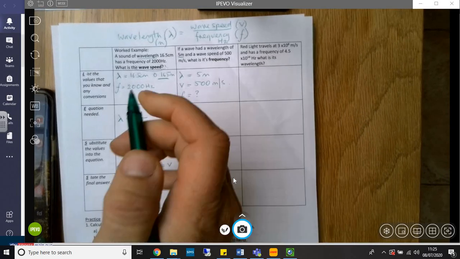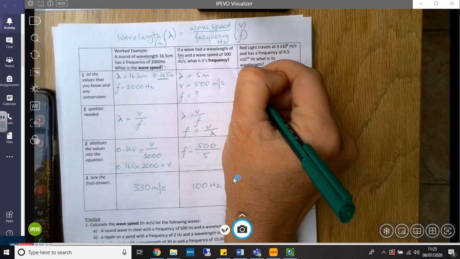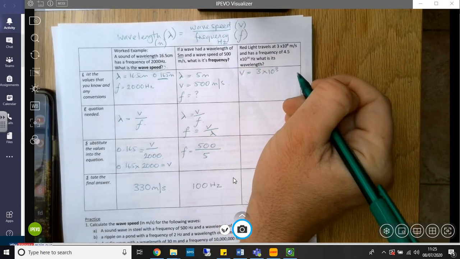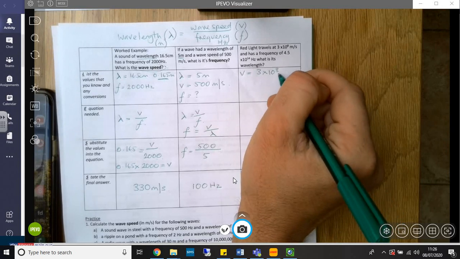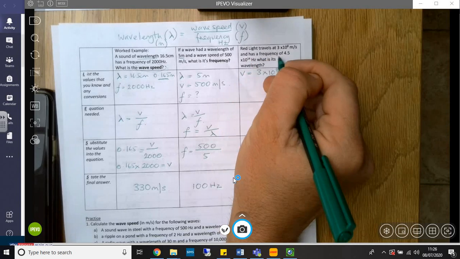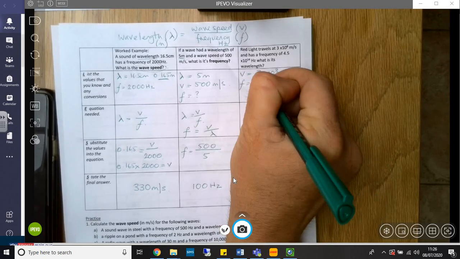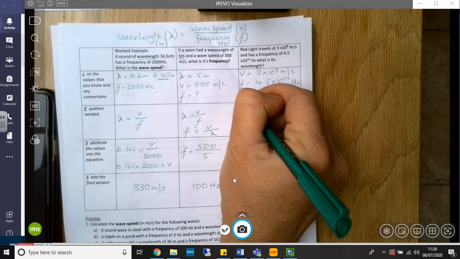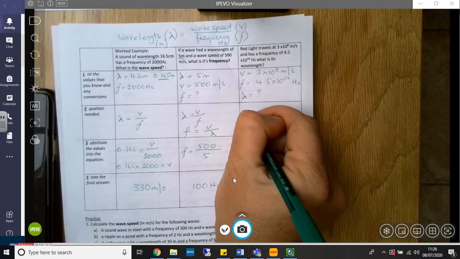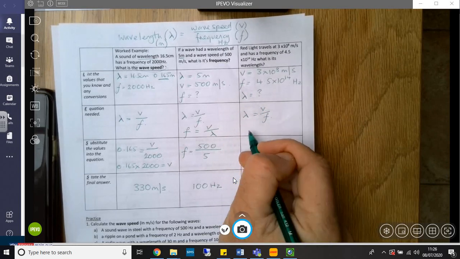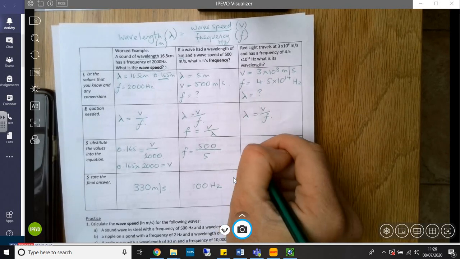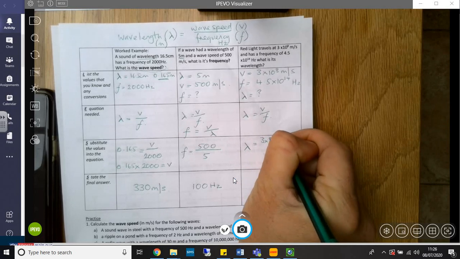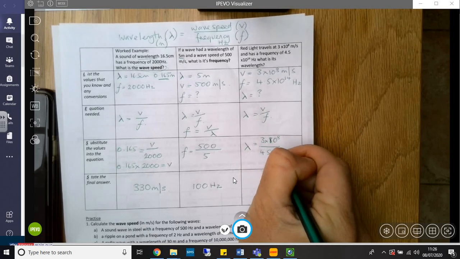Let's go to our wavelength. This time we've got a wave speed v of 3 times 10 to the 8. Now this may be slightly confusing for us because we're using standard form, but we should be fine. We have a frequency of 4.5 times 10 to the 14 hertz. What we don't know is our wavelength. We're going to use our equation as it's written, because we're trying to find wavelength. So let's substitute our numbers, and we do need to include all of these numbers: 3 times 10 to the 8 divided by 4.5 times 10 to the 14.